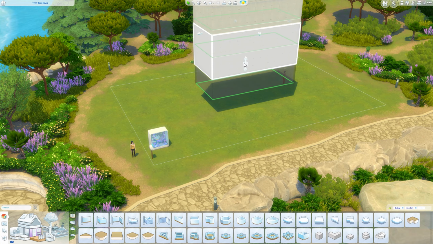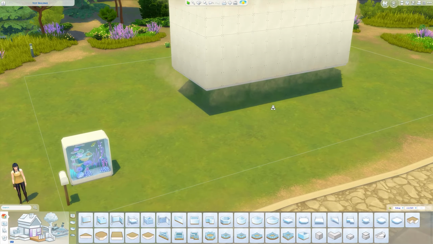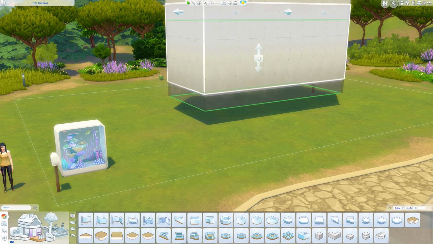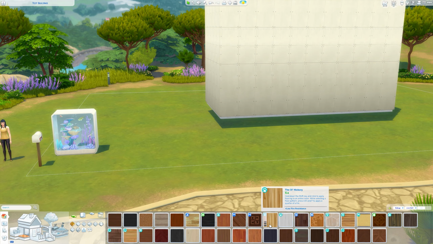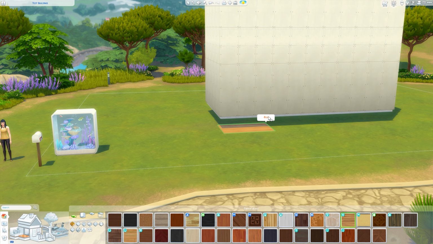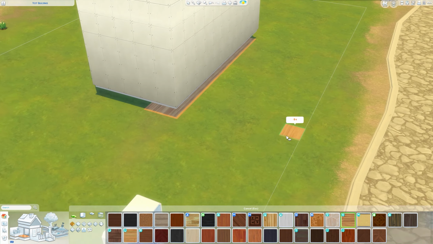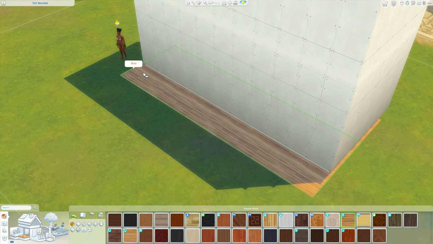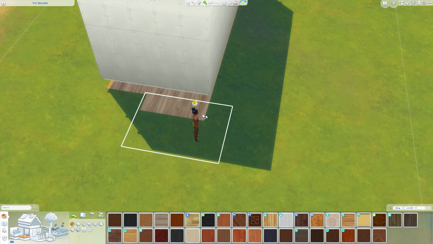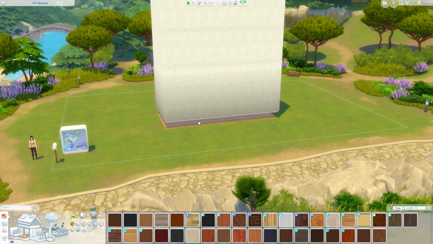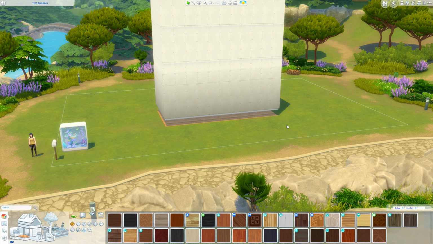Now I'm going to drag this down a little bit, not all the way yet, because you want to draw flooring under this because it just helps. So I'm just pulling it down, and now grab any flooring. It really doesn't matter. You can go ahead and delete it later on and just draw under this. If you go over, don't worry, you can just remove it. Like I've gone a little bit too far here. Go ahead and use a sledgehammer and highlight those ones. That is just there as a guide for this later on.